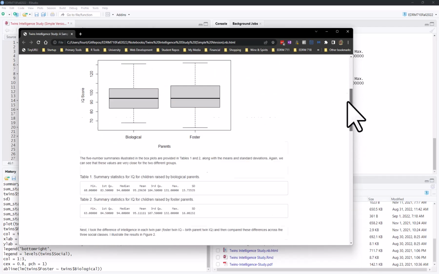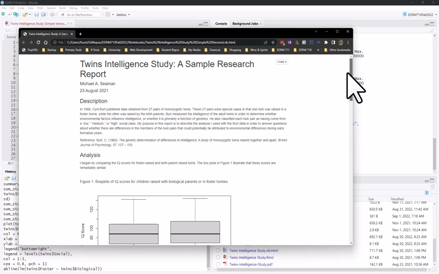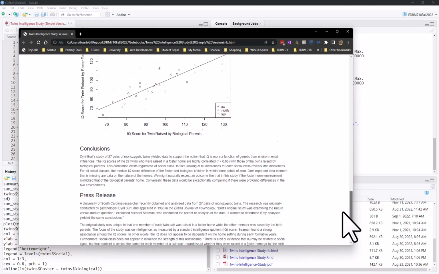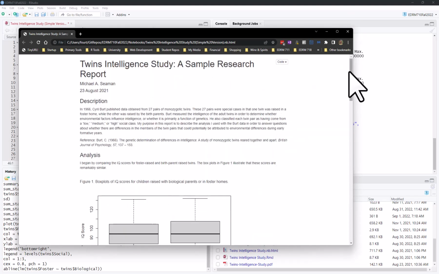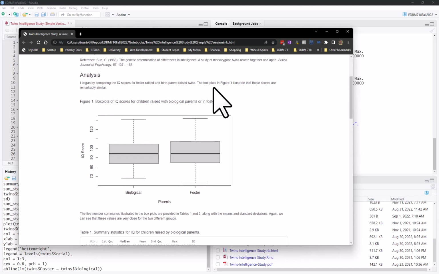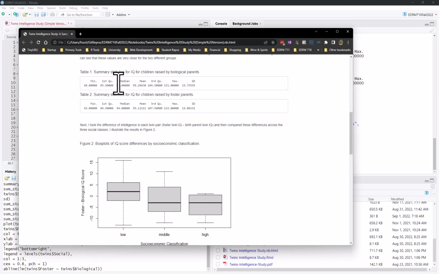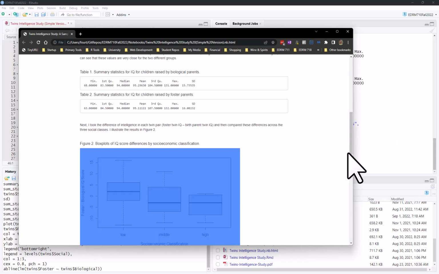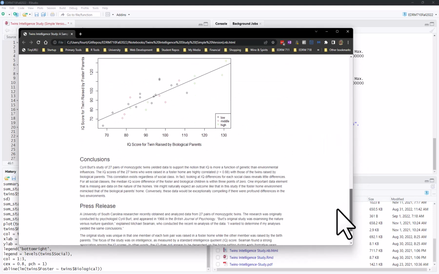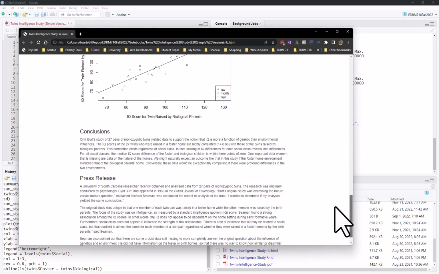And that's the way I actually grade your work, is I don't look at your notebook, I look at this. So that's why you want to make sure it looks beautiful, nice and organized. Notice my figure heading, and there's the figure. Notice my table heading, there's the table, another table, there's the table, here's another figure, and so forth. All the way down to the conclusions and the press release.